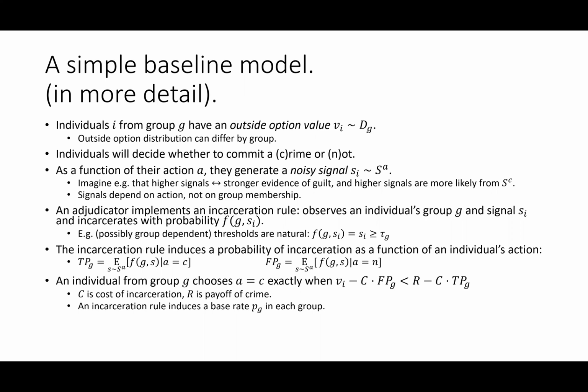Okay, and so people will decide to commit the crime exactly when their expected utility for committing the crime is higher than their expected utility for not committing the crime. Okay, so very simple. And so we can sort of see how things feed back into each other. Once I fix an incarceration rule, that will determine how everyone makes their decisions, which will in turn feed back into a base rate for each group. Okay, so that's the model. We can now talk about what we might want to achieve within the model and how we might do it. But are there questions about the model and how these moving pieces interact with one another?